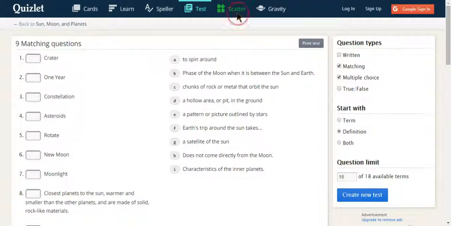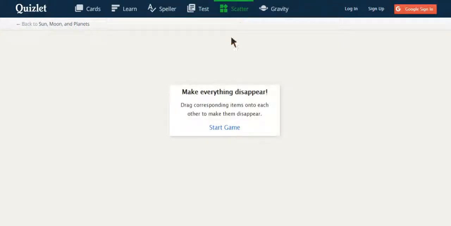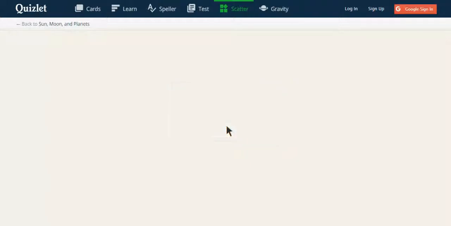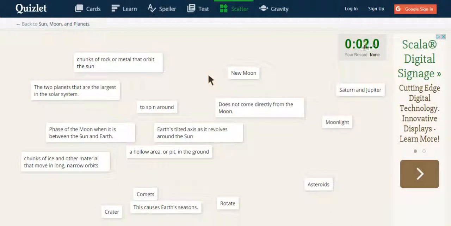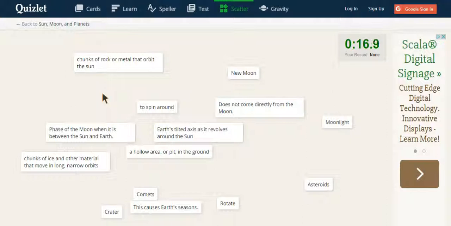Two more quick things here. One, scatter. Scatter's a fun one, especially on a smartboard or on an iPad, or just on the computer itself. If they start a game, all they have to do is make the terms disappear. So if I'm looking here and I say, let's say Saturn and Jupiter, what are they? Saturn and Jupiter are 2 planets that are larger than the others. It disappears.